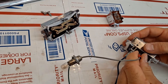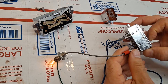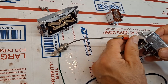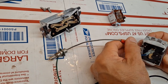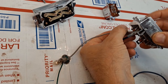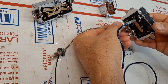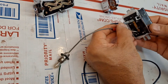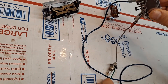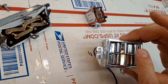Testing all four power window switches: driver up — light on; driver down — light on; rear driver side down — light on; rear driver side up — light on; passenger side up — light on; passenger front going down — light on; passenger front going up — light on; passenger rear going up — light on; passenger rear going down — light on. That's all four power windows — driver side front, driver side rear, passenger side front, passenger side rear — all fully tested and fully functional.